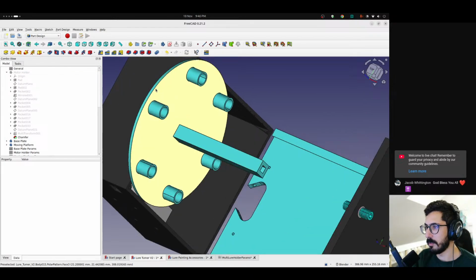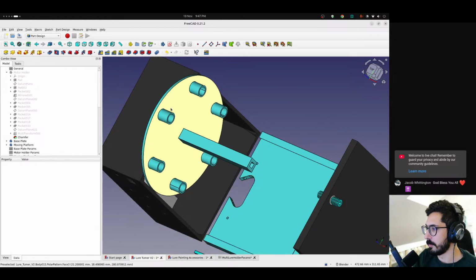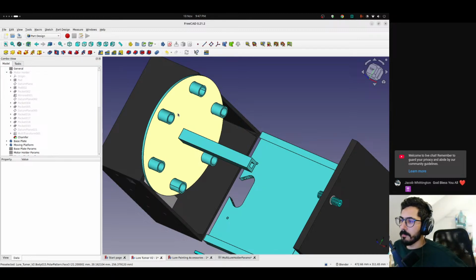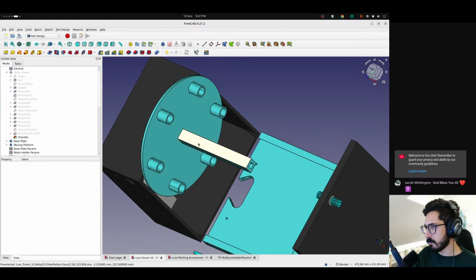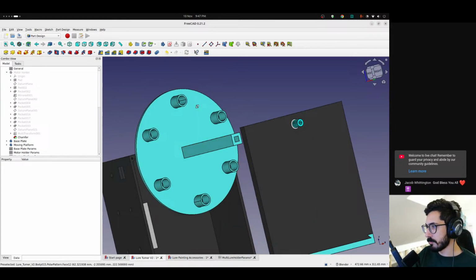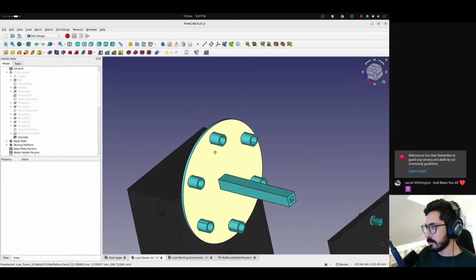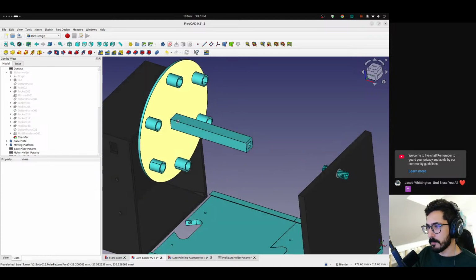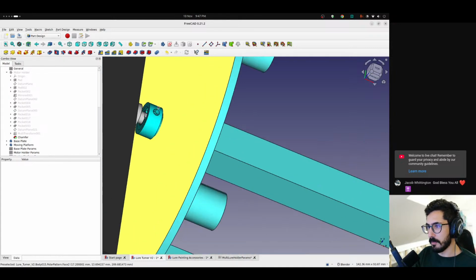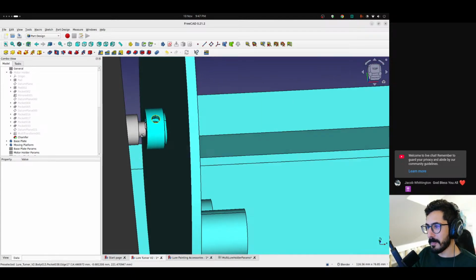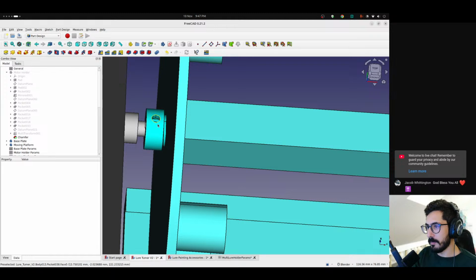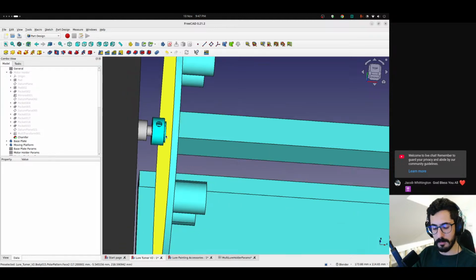Looking at things in 3D is a bit trippy compared to the real world. Yeah, I have no clue how to fix that, except by removing the screw.